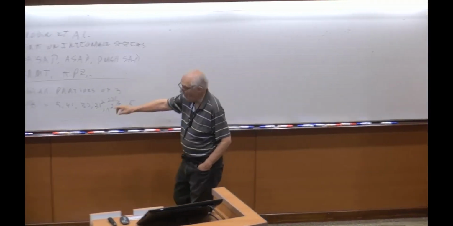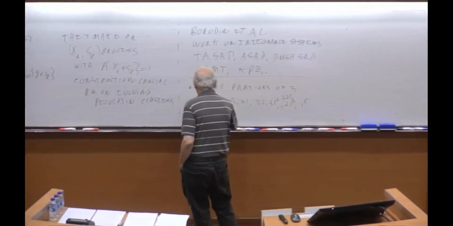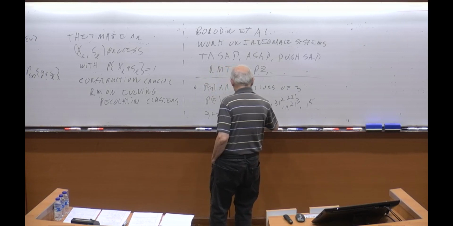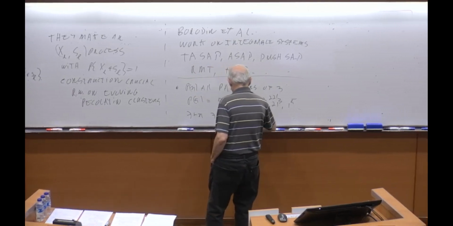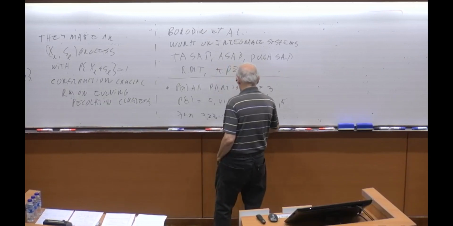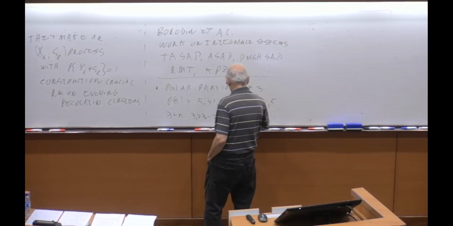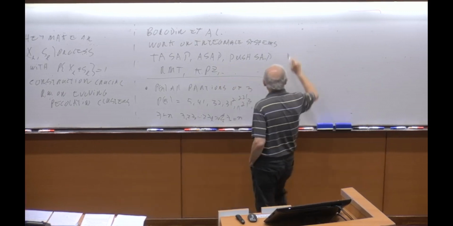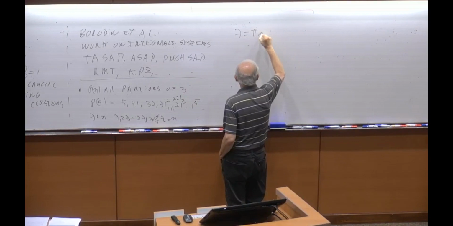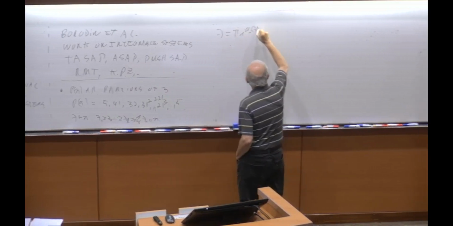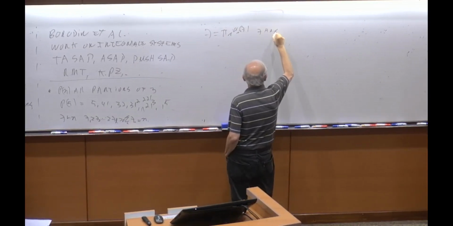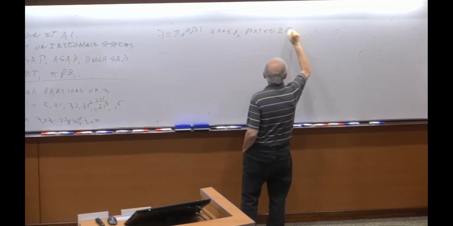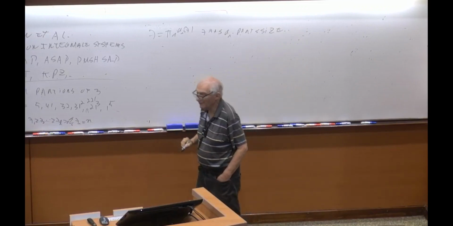That is, I write lambda as a partition of n: lambda 1 bigger than or equal to lambda 2, bigger than or equal to lambda L, where lambda L is bigger than 0, and the summation of lambda i is equal to n. And I often will write lambda as the product of i to the a_i, if lambda has a_i parts of size i. So I hope that's familiar or clear at any rate.